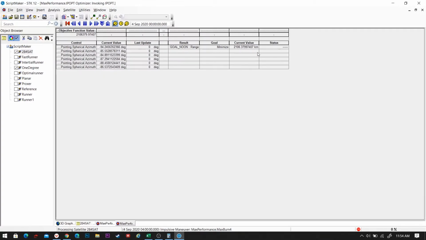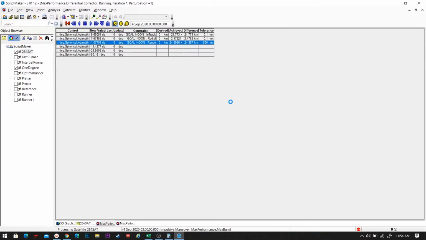So here's the optimizer running, and it's just going to try to combine all the factors until it gets to the lowest number it could find. Okay, in 3 runs, it wasn't able to get it much lower than the original differential corrector, but it gave it very good values, which you can see where our range is now flirting with 0.1 kilometers. So we're almost within the constraint here. We might just be half a meter per second short on what we can provide. So it's going to run through its 180 different sequences, trying to find that perfect number.